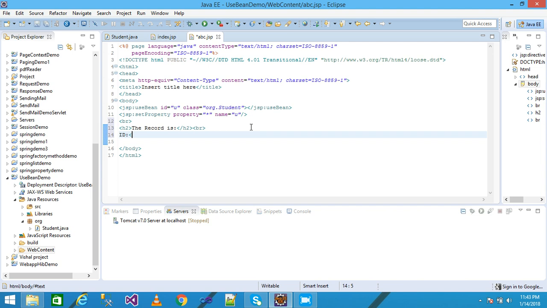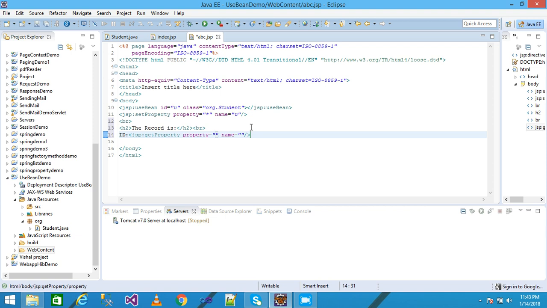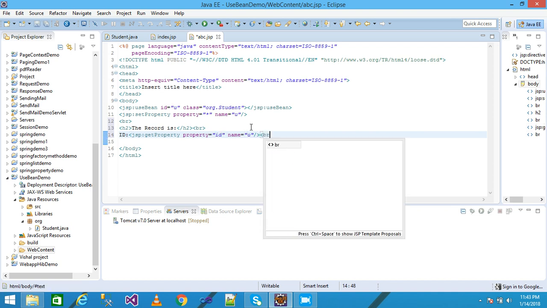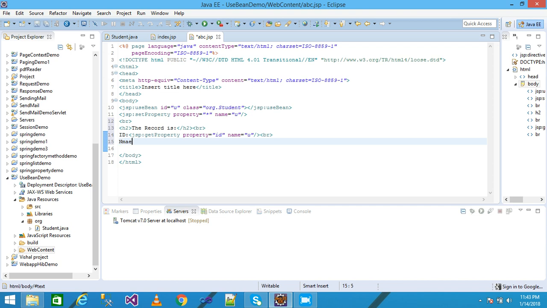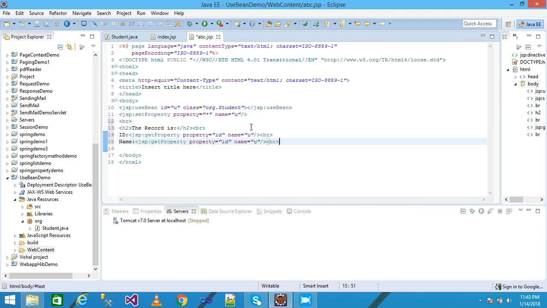colon, and jsp:getProperty, passing here the ID, and object name is u, right here the BR tag, name, and jsp:getProperty, just copy and paste here, and address, paste here.